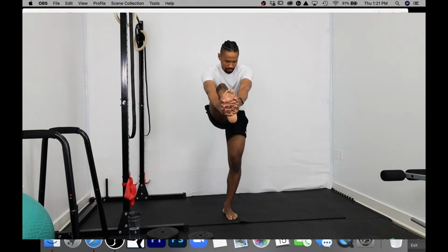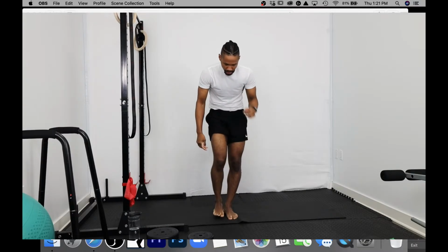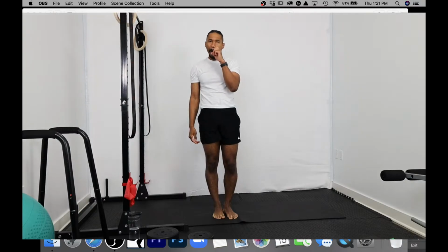Elbows down below the calf. Once your elbows get down below the calf, you can bring your chin to your chest and your forehead to the knee. But listen to your body. Is your leg wobbling? Is it hard to balance? Stay in the first part. You've got your whole entire life to practice these poses. Good, and change. Feet together, toes and heels touch. And just take a breath. Keep it simple.